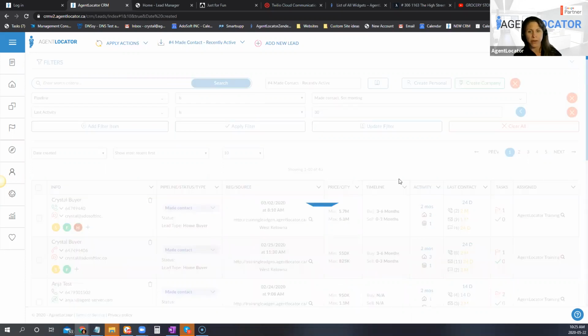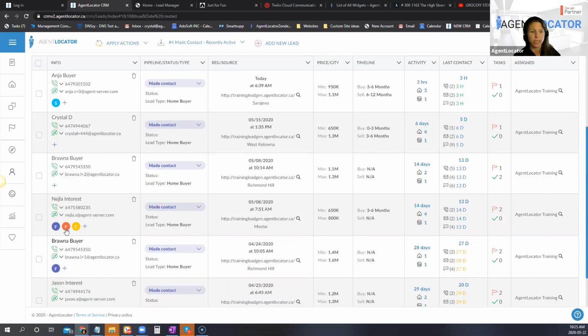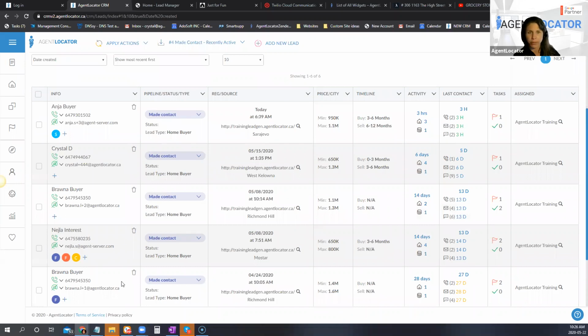Now, when it comes to these leads, essentially it's about adding those timelines in and using the tags, okay? So the tags are your identifiers as to who that person is without having to go fully in depth into their account. Because if, let's say Naila here, she was a lender loss, she couldn't get financing and has no intentions of fixing her credit, for example, and you just spoke to her 14 days ago, her situation hasn't changed in 14 days. Right? So you can kind of skip over her and modify your follow-ups accordingly. Whereas if she was a hot buyer where she's been pre-approved and she's got a timeline within the next 3 months and you haven't spoken to her in 14 days, you best be picking up that phone and calling Naila to see what's going on with her home search and so on.